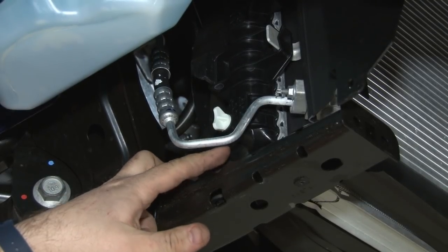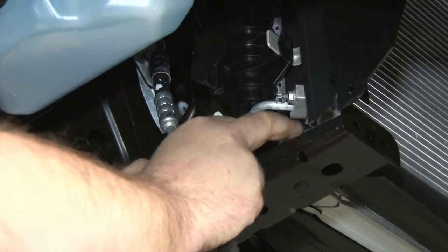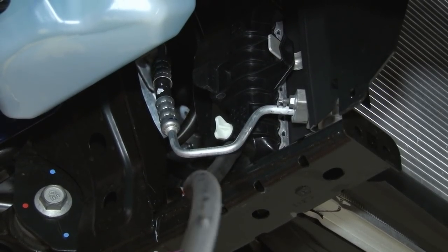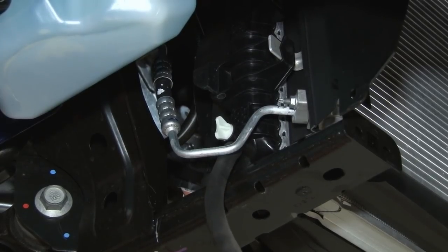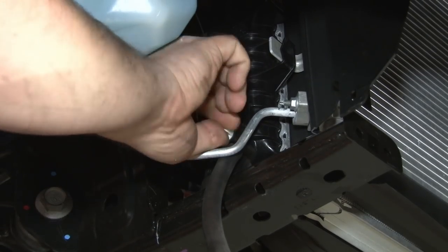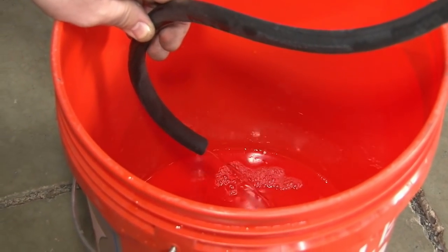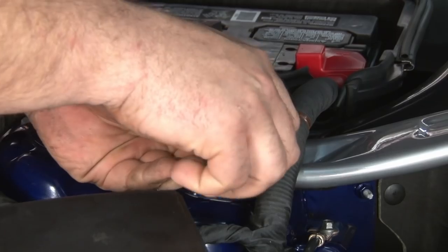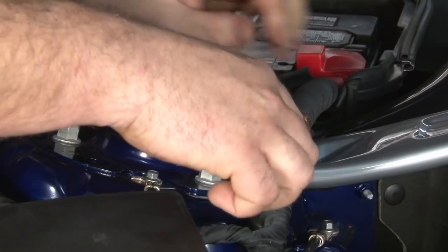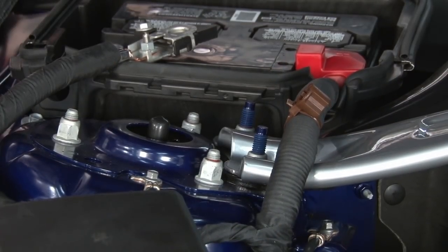If you notice there's a little drain below it, grab some 3/8 hose, put that up over the drain, and you want to put that down into a clean bucket of some sort. In most cases, the coolant of these cars is still going to be pretty new. There's no reason you can't reuse it as long as you put it into a clean container. While it's draining, we're going to remove the strut brace next. The strut brace actually will not be reused with the supercharger.